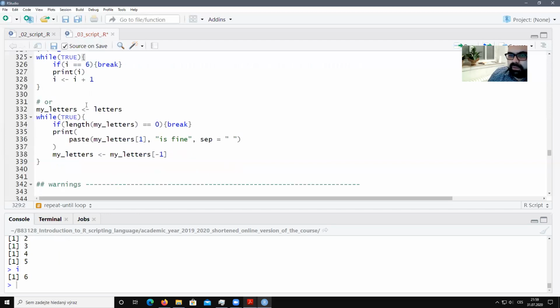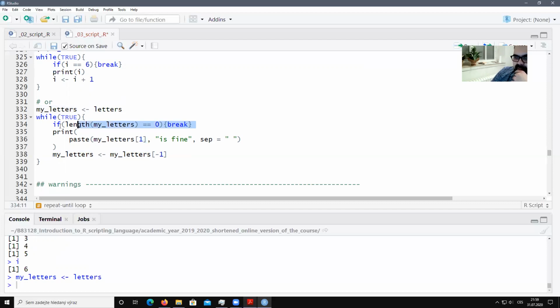Okay, and an example with the letters. I'm going to set it to my letters. While TRUE, this will be TRUE for ages. If length of my letters is equal to 0, it means that the vector of my letters includes no letters, so there is nothing that could be printed to the console.